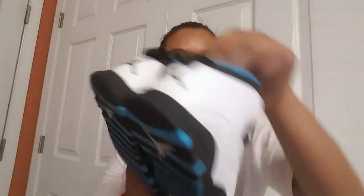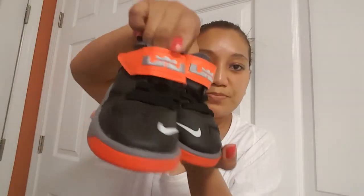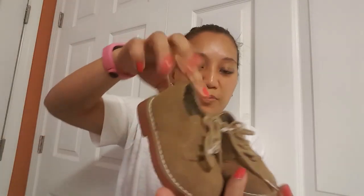I believe I got these from a yard sale and these were $5. I got these little Jordans — they came from the Goodwill. I got a pair of the Blazers — they came from the Goodwill for $3.93. I got these little Chuck Taylors and they were so, so cute — I absolutely love these. I got these little baby Jordans and they're starting to mess up, I don't know why — it's peeling. I think I need to get a bigger container to protect them from heat. I'm going to have to wipe these down.